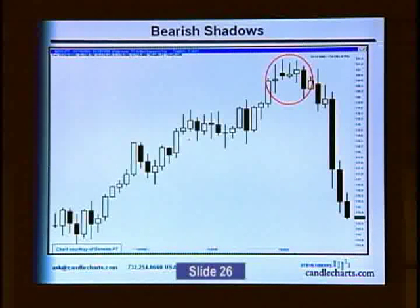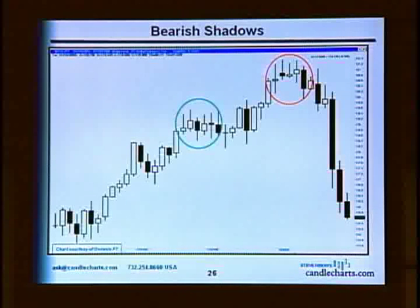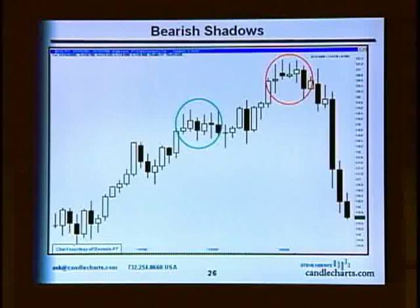Okay, here we have a series of upper shadows. I circled in blue a series of upper shadows to show, gasp, it doesn't always work. This is the real world. It's not going to be 100%. There's a wonderful Japanese proverb. You may have heard me say it before. It's just so great. The Japanese say even monkeys fall from trees. Nothing is 100%, not even the candles. Here the upper shadows worked fine in the red, and in the blue it didn't work. And that's why we always have to talk about stops. And when we talk about money management, we will talk about stops.